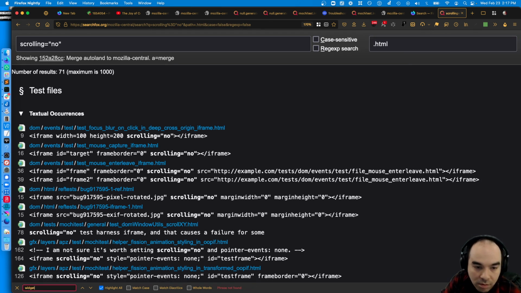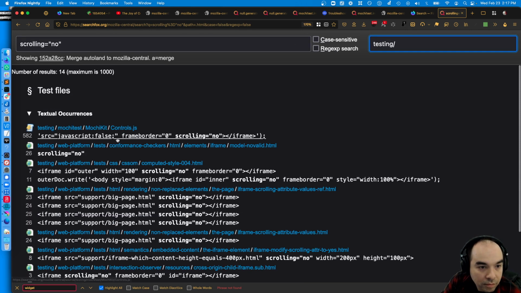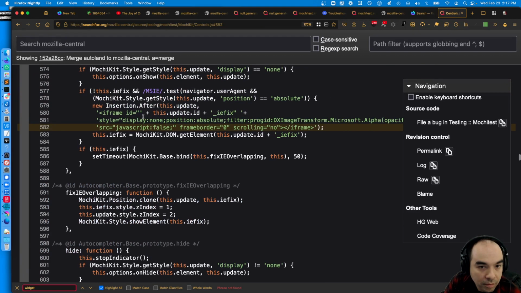Widget. No. Might be this. I don't know.